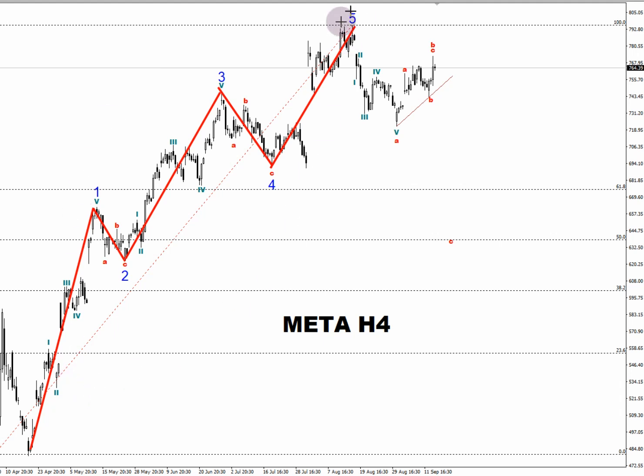The fifth wave is theoretically complete. After completing wave 5, we typically open the book and check for the ABC correction pattern that follows. Wave A always comprises 5 distinct subwaves, while wave B contains 1, 2, or 3 waves in total. Ideally, I expect that if the market experiences a downturn and subsequently breaks through this established channel, I will take the opportunity to sell these particular stocks at that time. From here I will sell, set a stop here, and place the first take profit here and the second take profit here. Thus, this strategic position ranging from 1 to 5 will be quite profitable for us.